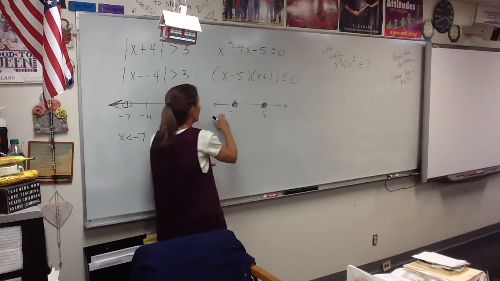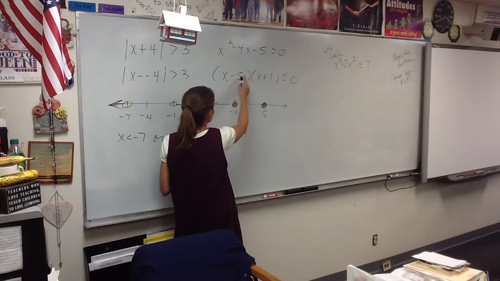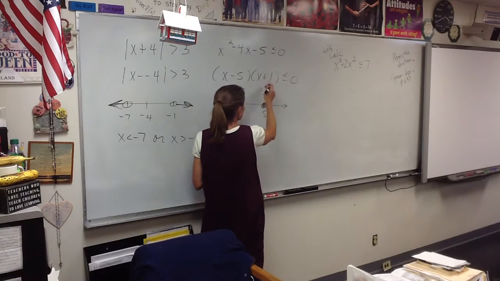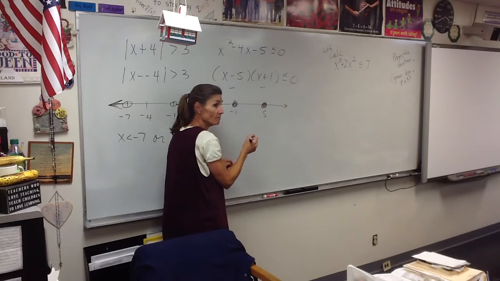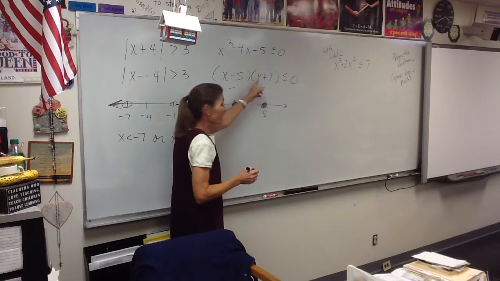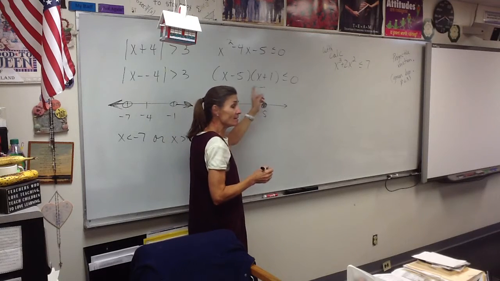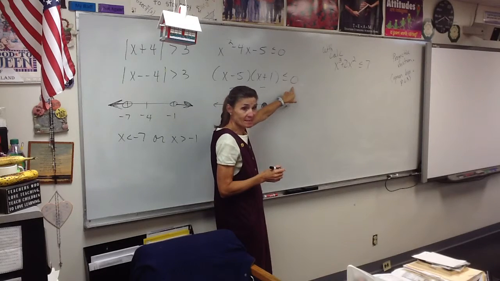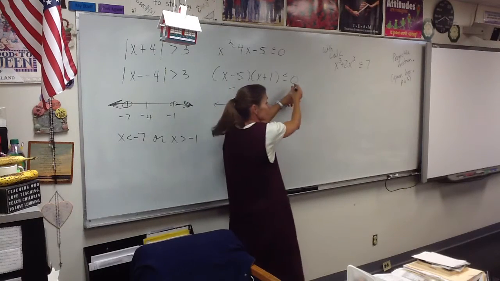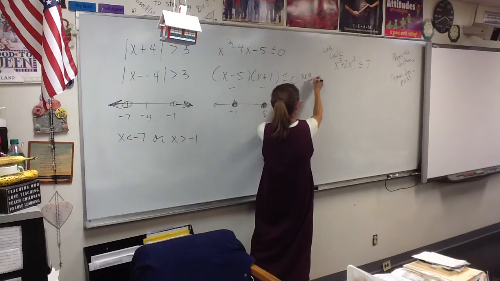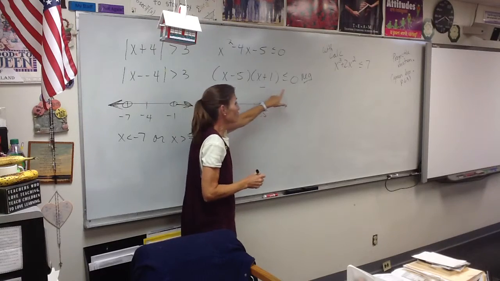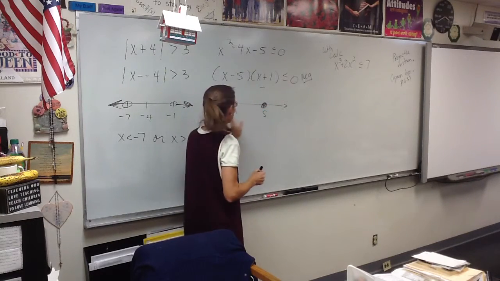You agree? Now, if I put -3 into this parentheses, the outcome would be negative. Would you agree with that? And if I put it into this parentheses, it would also be negative? Now, this is factors, so when I multiply the negative times the negative, would I get a result that's less than 0? No. What does less than 0 mean? Negative. If you multiply a negative parentheses times a negative parentheses, that isn't going to give you what you want, right? So let's move to the next section.